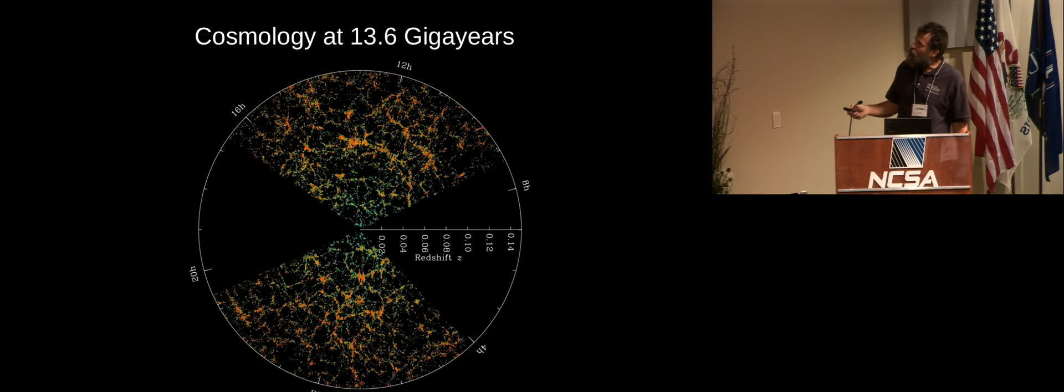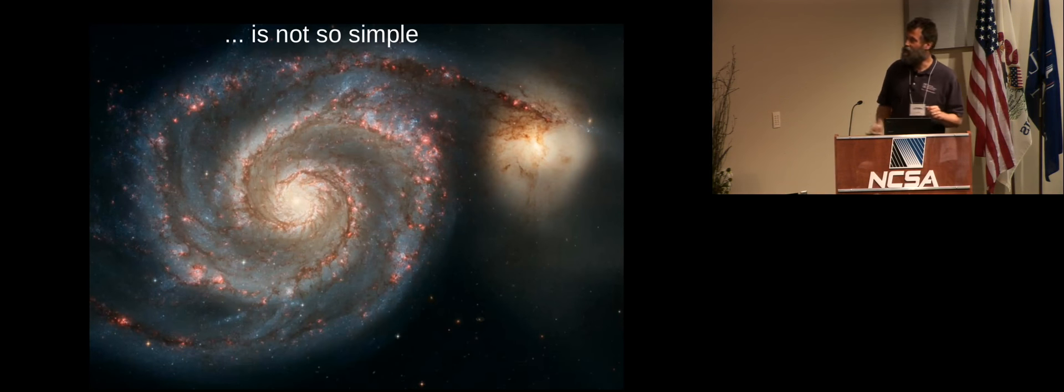But the real complication comes in that the galaxies are individual points here. So in this remarkable simulation, you can see that the galaxy is composed of stars. Star-forming regions are what the pink is. There's dust, which are the dark regions, and so there's a lot of hydrodynamics that is going on that we need to model if we're going to produce galaxies that look like the ones we see in the sky.